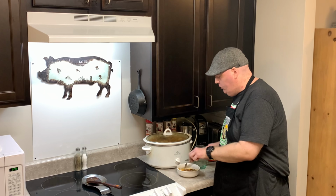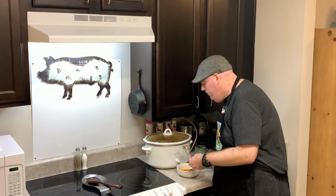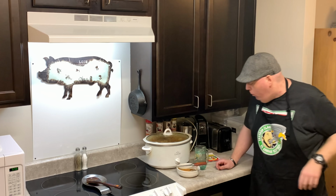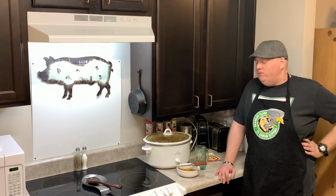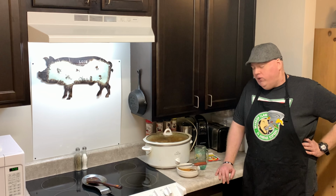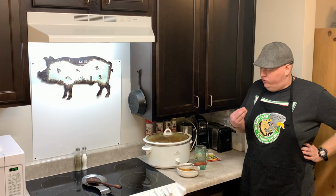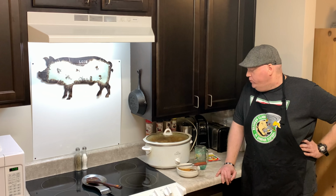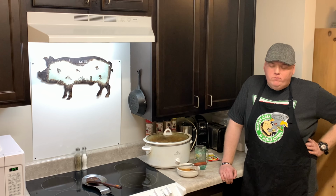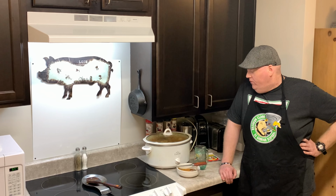I don't want to talk, I just want to eat. Sorry, y'all. That's good. Real good. Super tender. Still got pretty good moisture in it too, since it was cooking with moisture and butter and stuff. That was good.